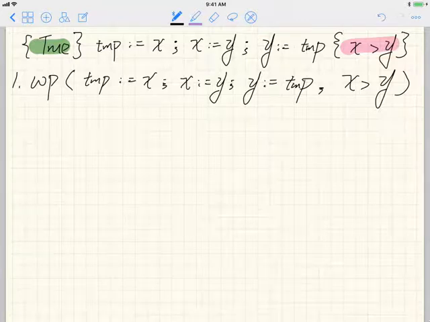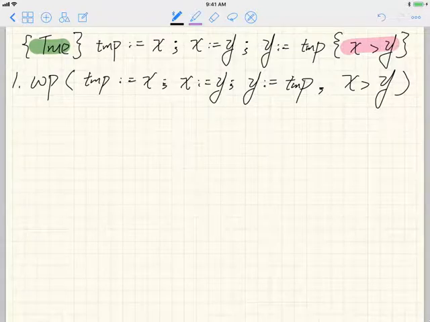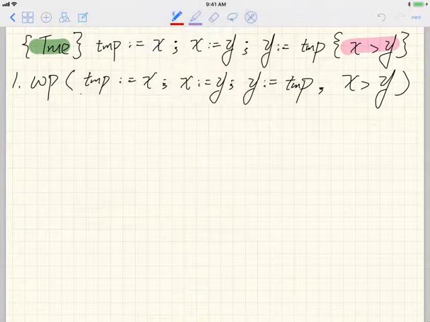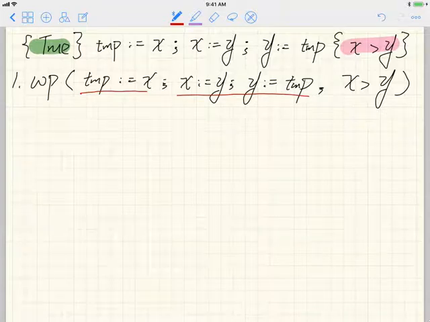Now, what should we do? Overall, it's a sequential composition, right? Now we can think about what's the first stage and what's the second stage. You can see that this is the first stage, and everything else will just follow. It's how I will parse the sequential composition. You always want to know what's the first thing you want to do.